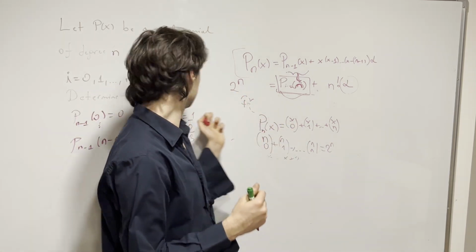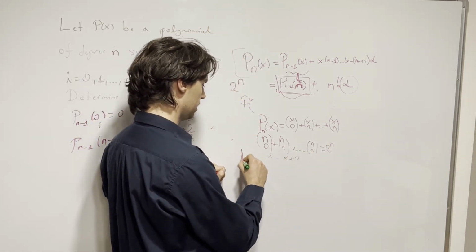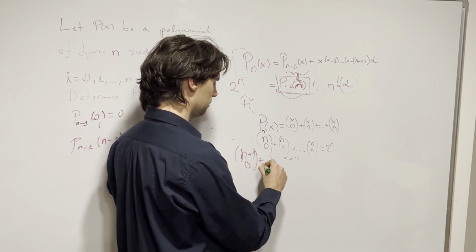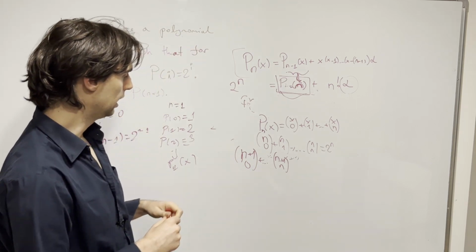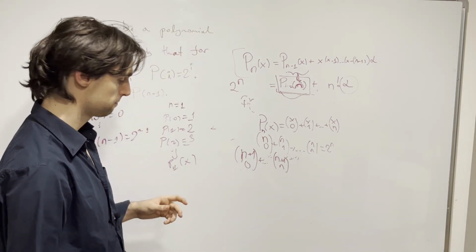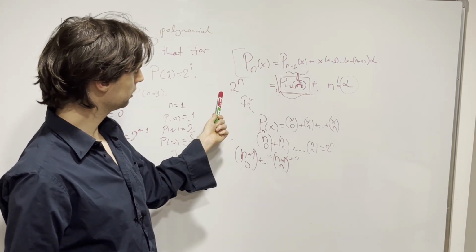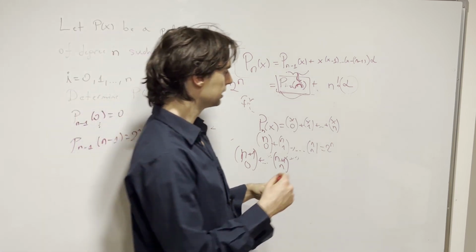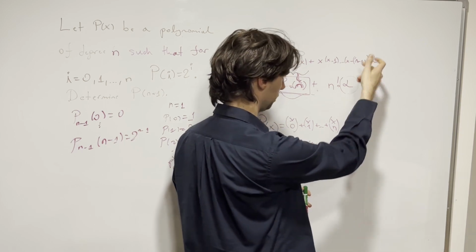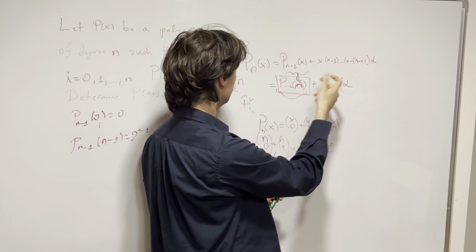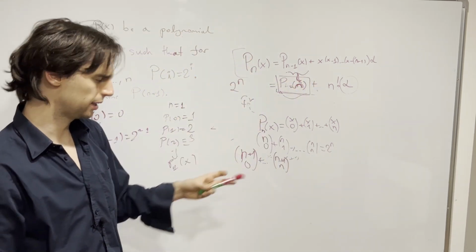And now what is p of n plus 1? Well, it is going to be n plus 1 choose 0 plus all the way till n plus 1 choose n. And to actually solve this, we can use an identity. Actually, wait, let me just double check here. Because alpha is going to equal 1 over n factorial, that means this is going to be 2 to the n minus 1. So I need to prove that this is 2 to the n minus 1.